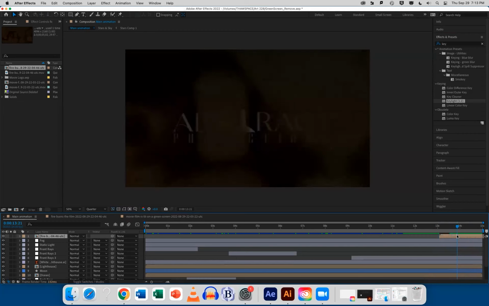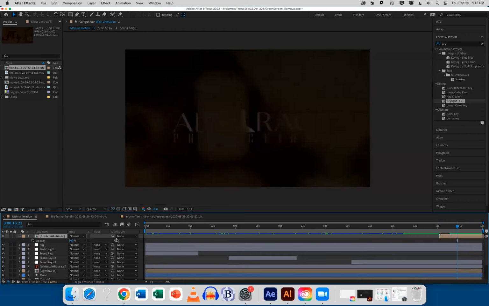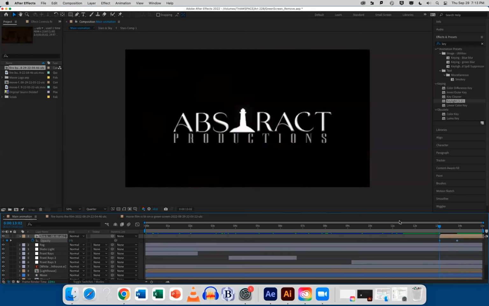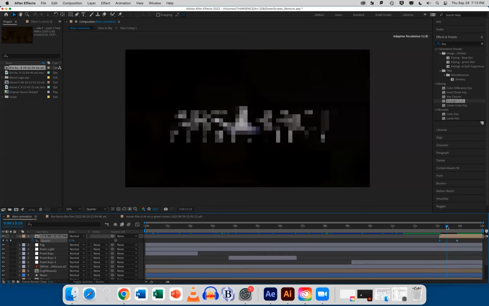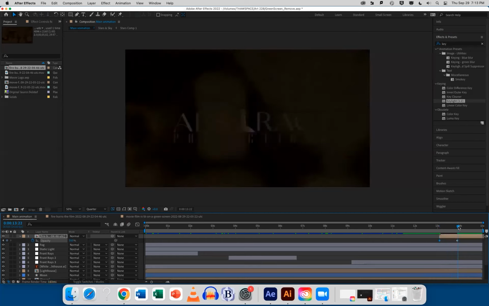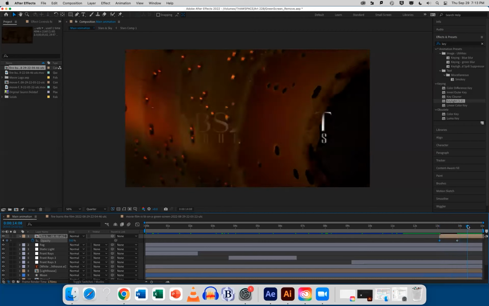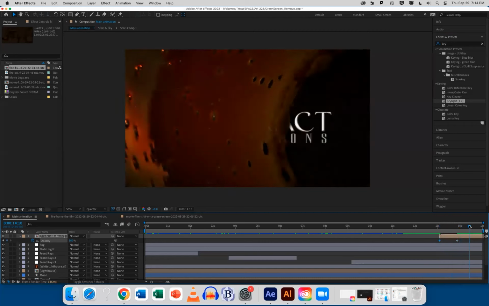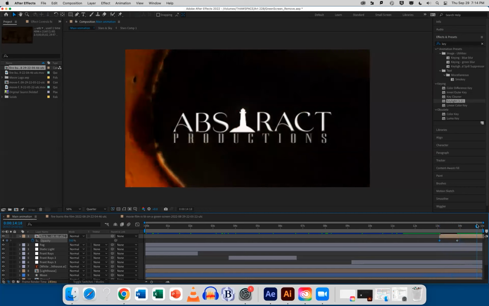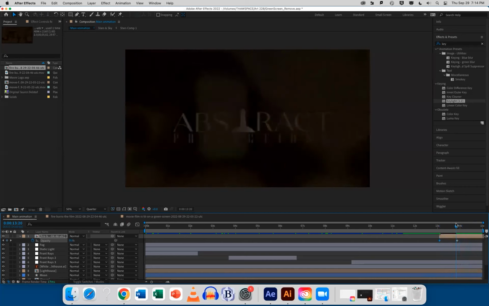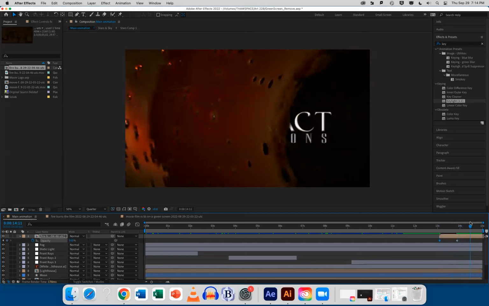Now I'm noticing right here, this is before the bubbles start to appear, okay? So what I'm going to do is hit T for transparency, hit my stopwatch, then work backwards. Go to the beginning of my clip, and set my transparency to 0. So the effect starts coming on, and now we're getting this going on, all right? With me so far? So now, here's our conundrum.